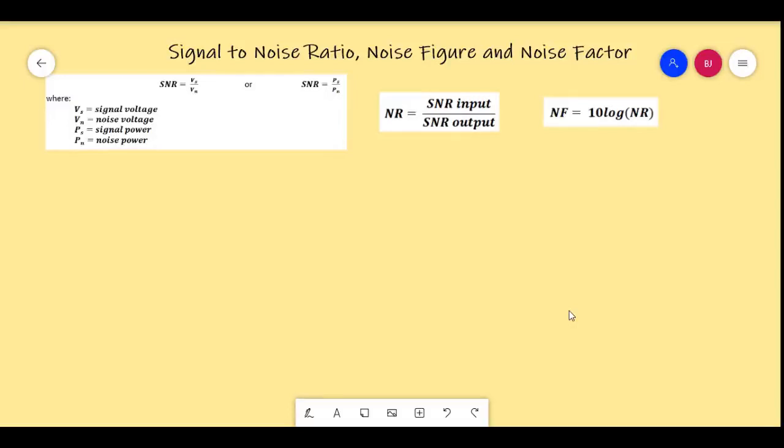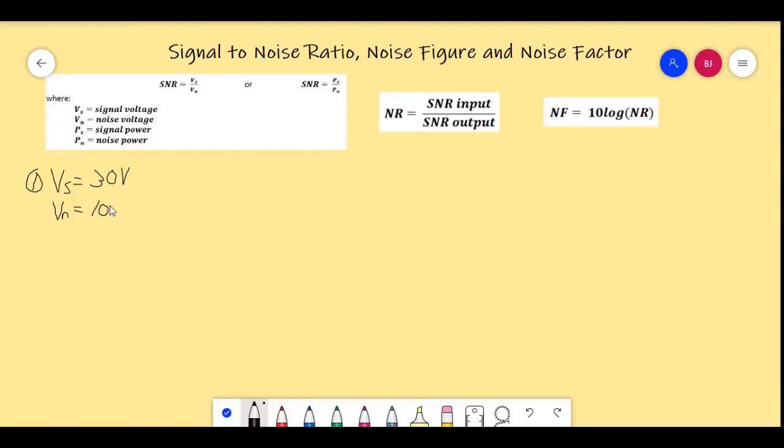As we have discussed decibels from our first supplementary video, that shouldn't be a problem anymore. But we'll still show a few more examples. So let's have two main examples for the signal to noise ratio. So let's say we have a signal voltage of around 30 volts. And then we have a noise voltage of around 10 millivolts. And we are to determine the signal to noise ratio.